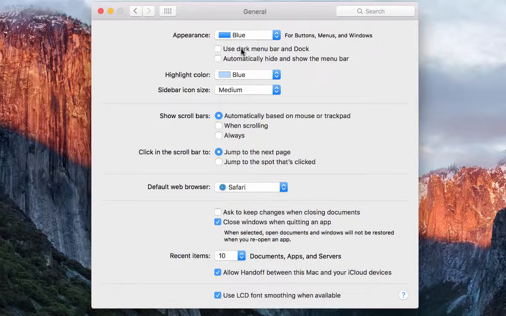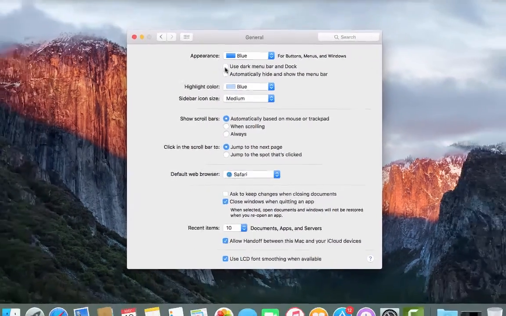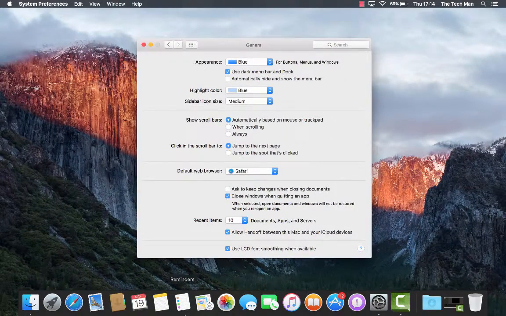Beneath that, you've got the Use Dark menu bar and Dock. This is very handy if you tend to use your computer in low light conditions. Obviously, these grays do tend to stand out quite a lot, and so if you click that, it changes the dock and the navigation bar at the top to this dark bar. And again, you can add that to the graphite and things start to get a little bit dimmer for you, which is particularly handy if you're in low light conditions.